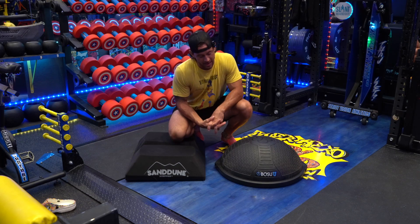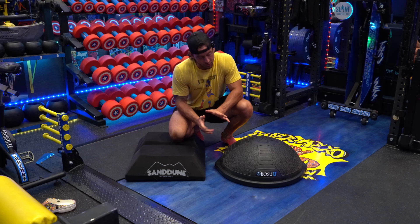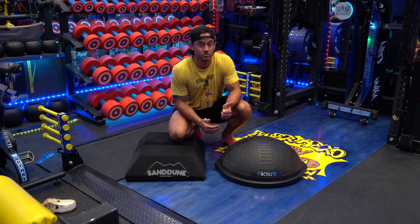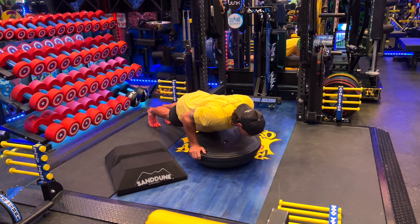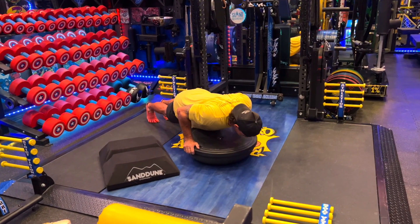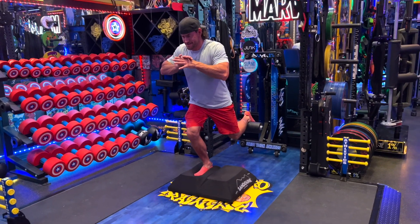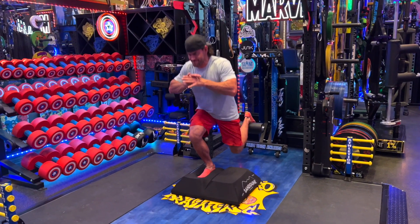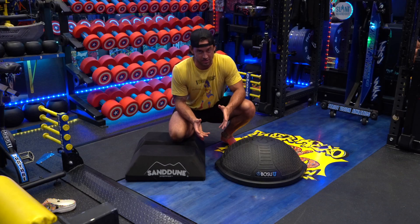Let's talk about what they have in common. The first thing is that they can be used for a few of the same types of exercises. The things I find myself doing the most with these are either A, stabilization, or B, ballistic style training methods. When it comes to isometrics and stabilization, you are fighting the resistance of gravity in a very strong and stable static environment — that's isometrics.